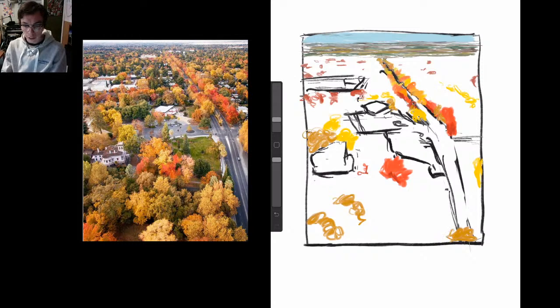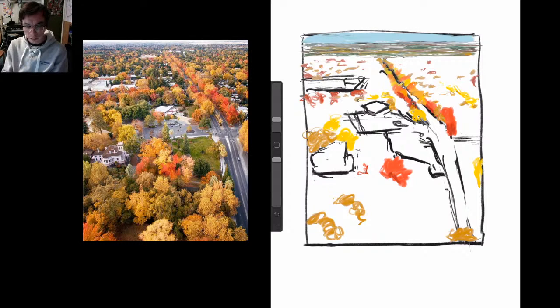There's a lot of this color actually, so I can sort of spread it around freely, maybe gray it out a little bit as I get into this distance. Again, I don't want too much color towards the top of my page. Even if it looks colorful in the picture, generally the further away you get, the less color you're gonna see mixed in.